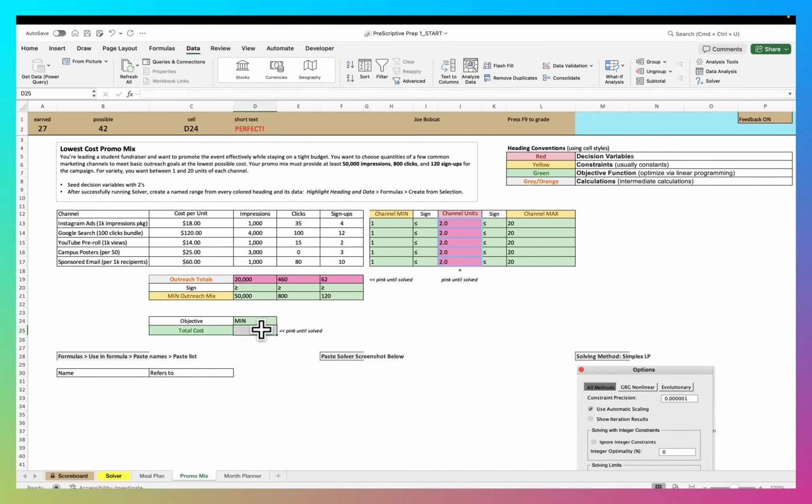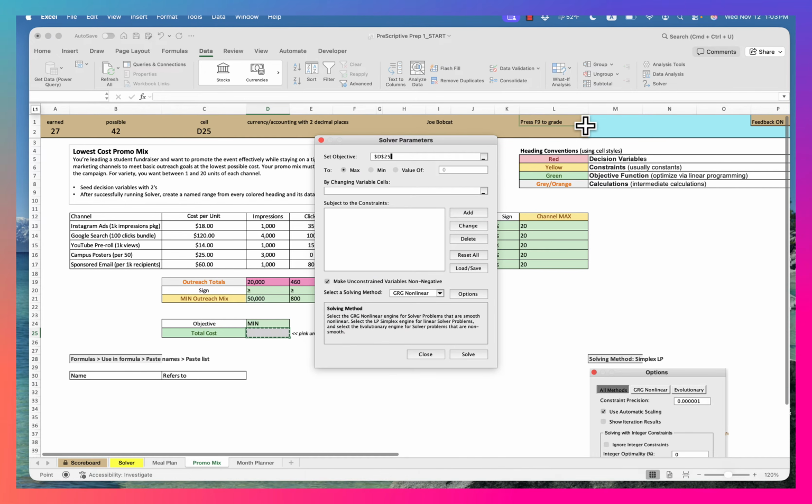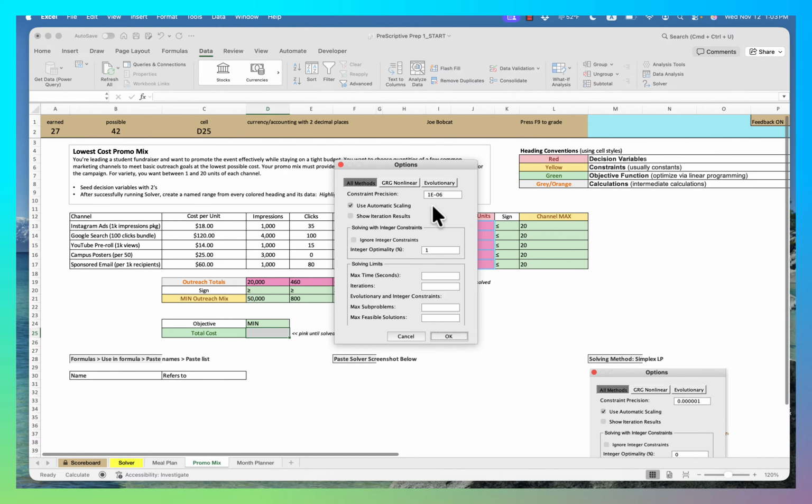And so now we're ready to run Solver. So we go ahead and click on Solver. Hopefully it's remembered some of our settings from before, so it'll be a little bit smoother. Let's double check and take a look. So if we didn't remember the simplex, and then if I click on options, it does have the 1E06.